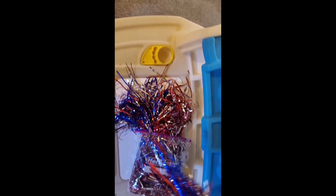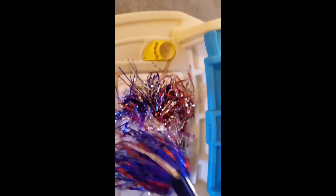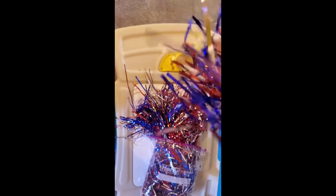So just like the scarves, the pom poms, you have them with your hand motions. You're moving them around. You're hearing the sound it makes. You are touching them and feeling the texture. Also spatial awareness, motor skills. Music and movement also helps with emotional regulation as well. And this is amazing. You see how they are in different colors?